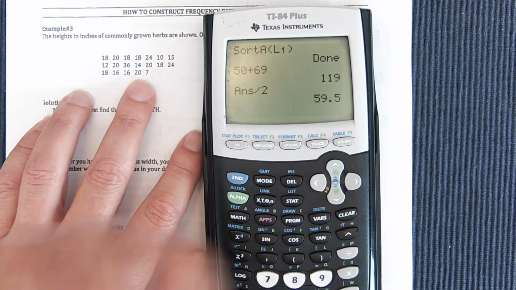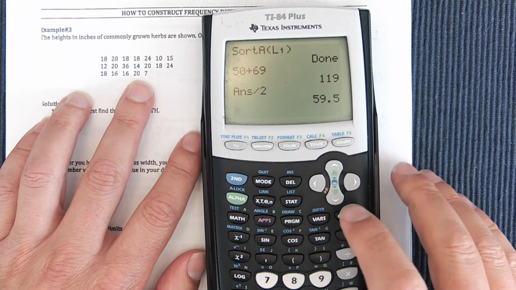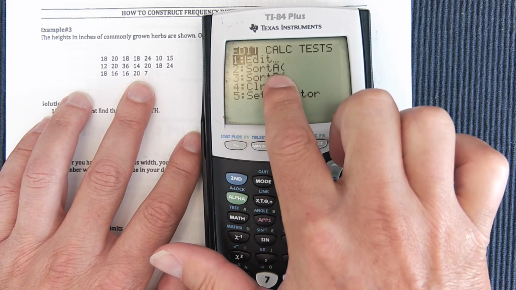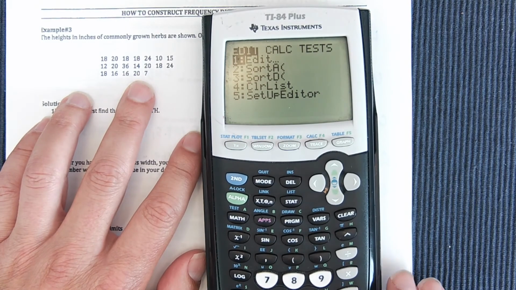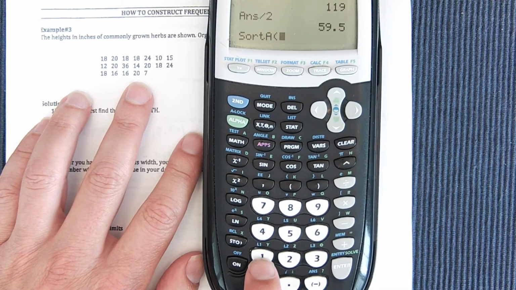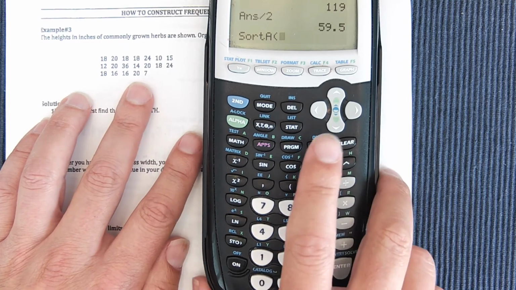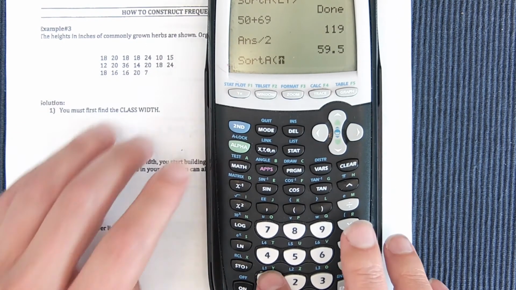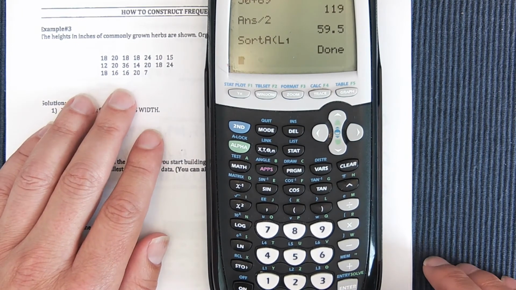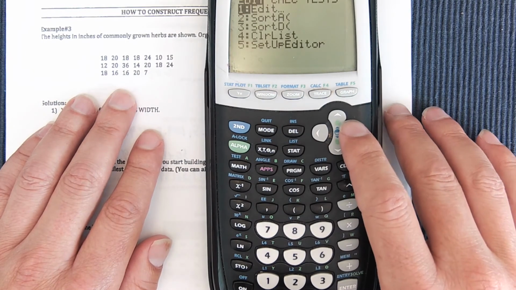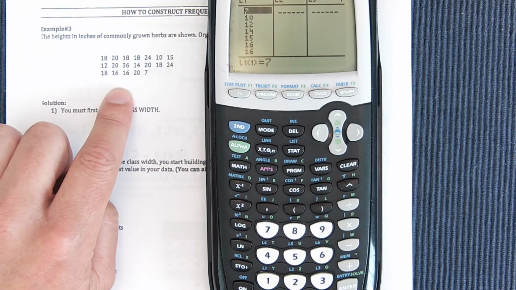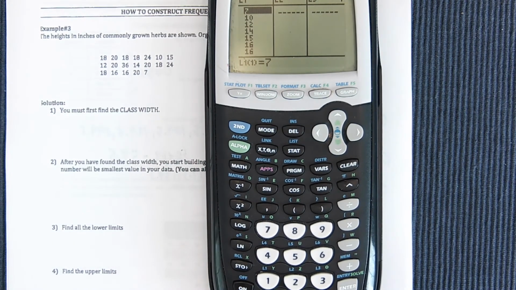Now, I want to hit Stat again, and I want to sort it ascending, meaning from smallest to biggest number. So I'm going to hit 2, and I want to specifically sort list 1, which is above the number 1 on my calculator. And notice it's blue, so in order to activate that, I have to hit the blue, second, L1, and I hit enter. What that does very nicely for me is it lists them and puts all these in order for me, which is very convenient. And we'll see why we're doing that here in just a minute.